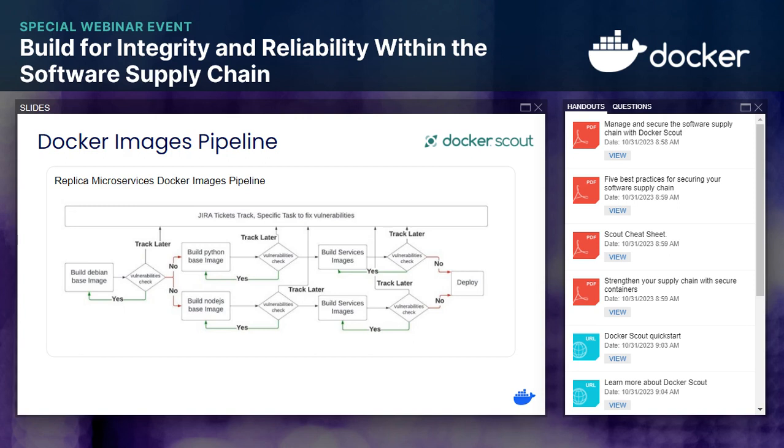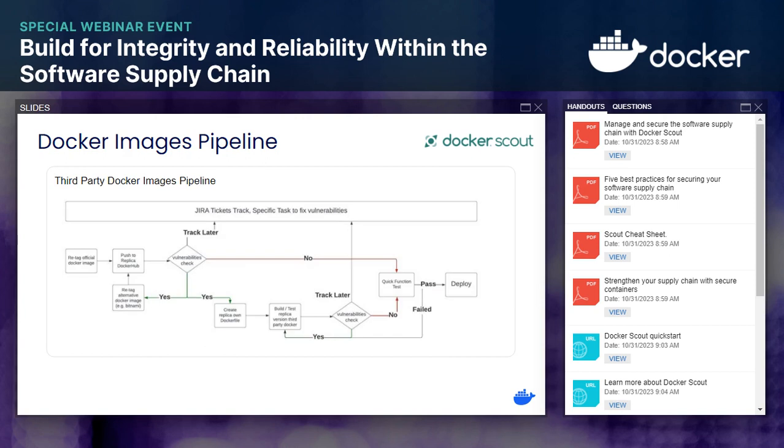We have to log a Jira ticket to track it again. After that, we begin to build all the microservices Docker images, with the same steps: a vulnerability scan again and tracking the issues. Eventually, if we are satisfied with the vulnerability scan result, we do the deploy. So this is our general microservices Docker image pipeline.